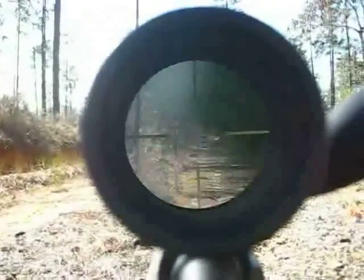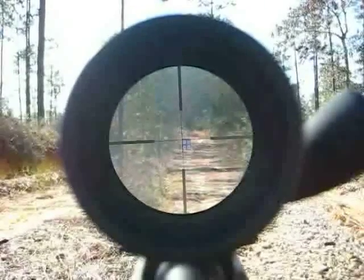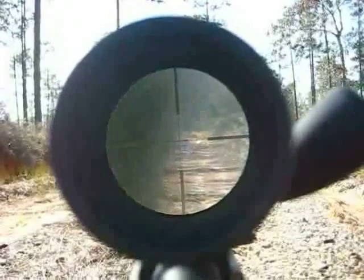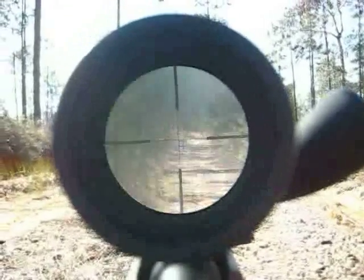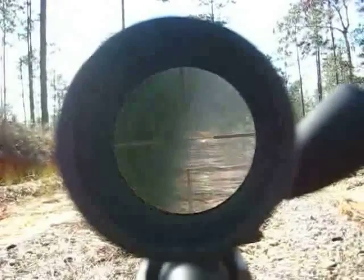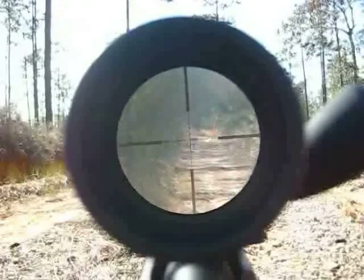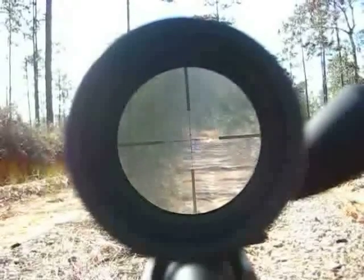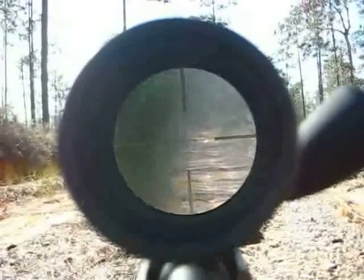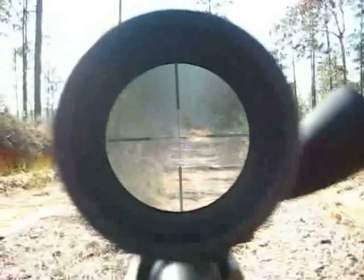Let's see if I can adjust this just a skosh. Alright, so I'm going to tip it down a little bit. We're going to see how many mils that sheet of paper takes up. Start with the edge of the corner of that top left piece of paper in the center of the scope, and it looks to me about 0.7 mil. That first dot is 1 mil, so going down it's about 7/10 of the way there. Okay, so you just got to make sure your scope is on the power that it's calibrated for. My scope's calibrated for 14 power, and that's what it's set to.